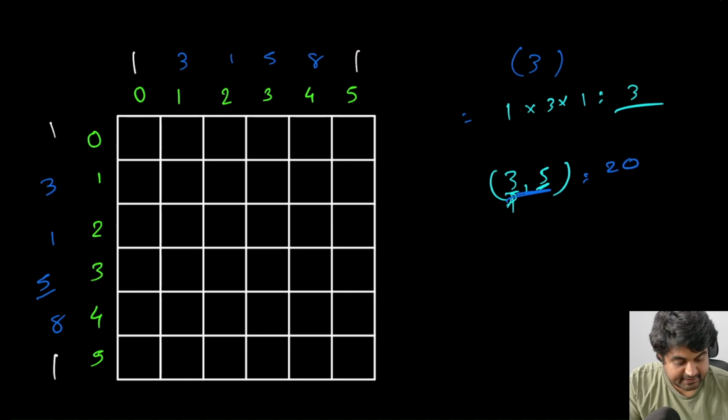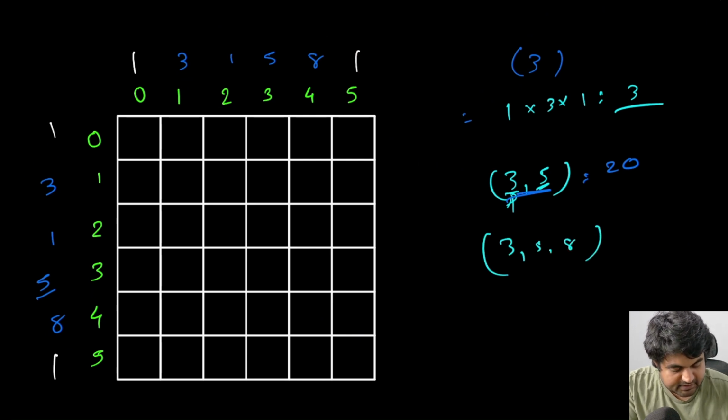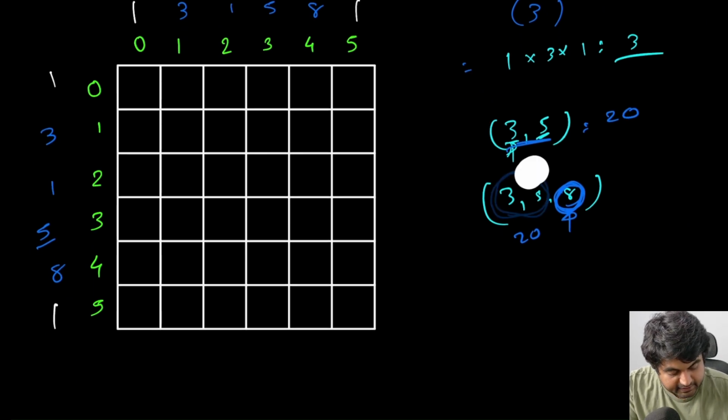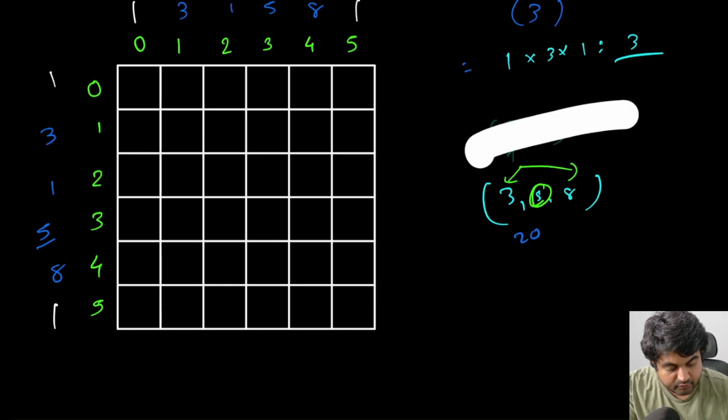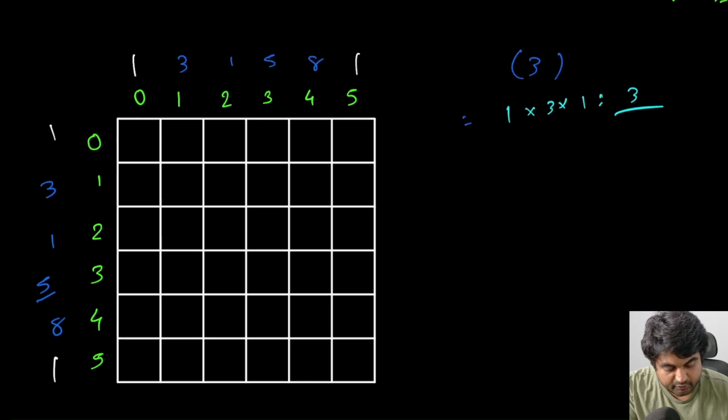Now let's say that we add one more value: 3, 5 and 8. For this, we can say with certainty that with this 8, the maximum value amongst 3 and 5 we can generate is going to be 20. So we can leverage that fact to our advantage. There is also the possibility that instead of taking 8 last, we take 8 somewhere in the middle. So we'll need to keep track of what value would be generated with 3 and 8, and all of these different permutations and combinations of values. That's why we need a 2D matrix and a sequence of ranges that we are going to be determining.